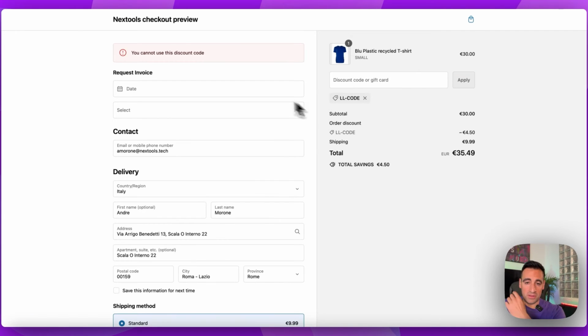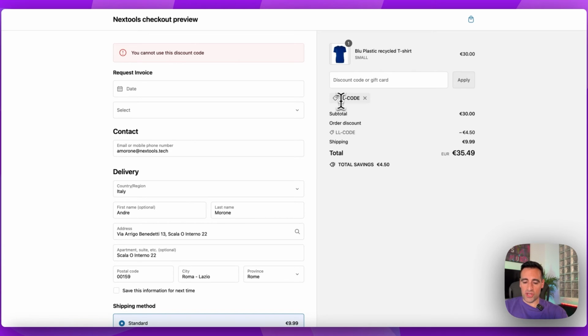But as soon as I use this discount code, AttributePro syncs this discount code into a cart attribute, and the fact that we are setting a cart attribute is re-running the checkout validation function.